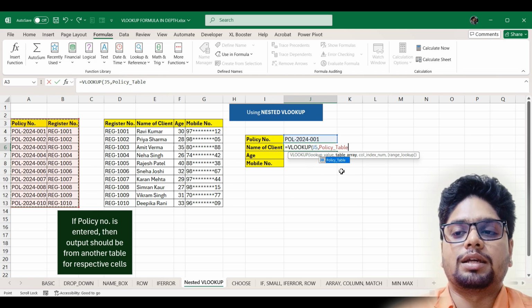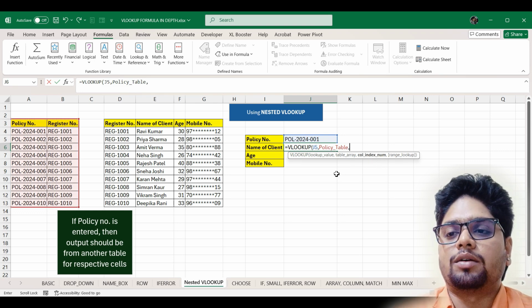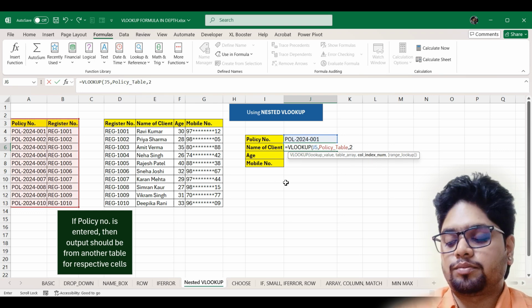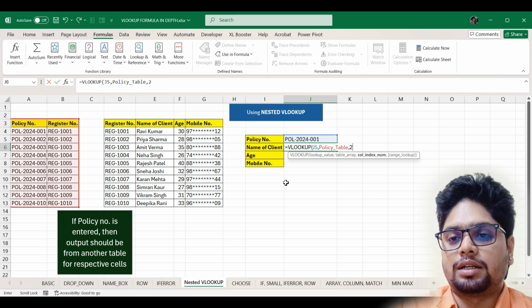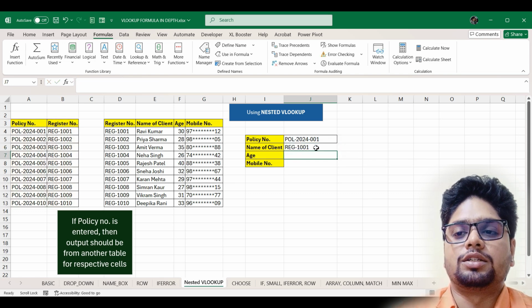I have assigned a table name, that is policy table. Press tab to select the table, comma. Now for column index number it is 2, comma, and for exact match I will press 0 and press enter. So this is the register number for this policy number, and this register number's client is Ravi Kumar.